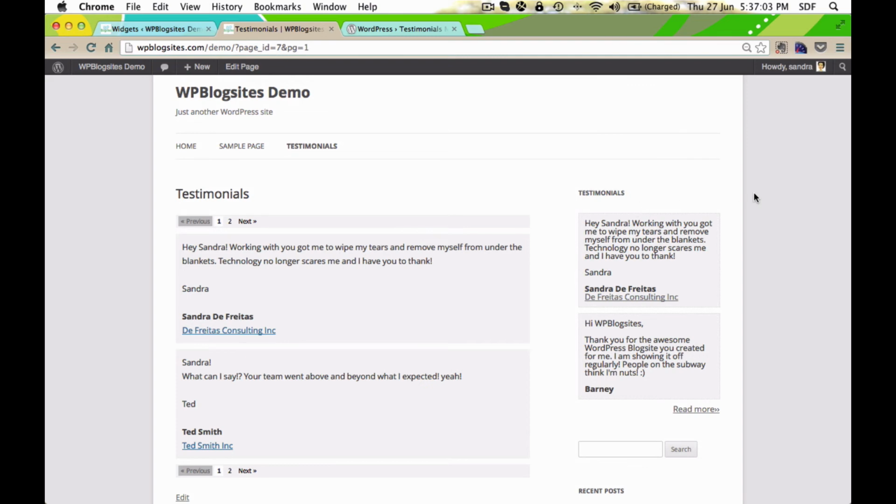It's got all the items here. What I'm not seeing is the image. So this is supposed to rotate. I'll give it a second to figure that out. But notice it has a person's name in bold and then a link to their site if you've mentioned it. So remember Barney, we didn't mention his website address. We did not mention his link to his site.